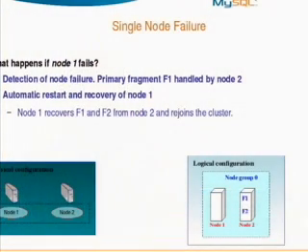So assume you now replace node 1, for example: grab a new machine off the shelf, plug it in and start the storage node process. Node 1 will then just copy fragment 1 and fragment 2, so all the data it should have, off node 2. The rate at which it does that is configurable. So you can work out how long your nodes are going to take to recover and how much network bandwidth they are going to use up while doing that. So you can limit the impact that node recovery has on the cluster, which is good.